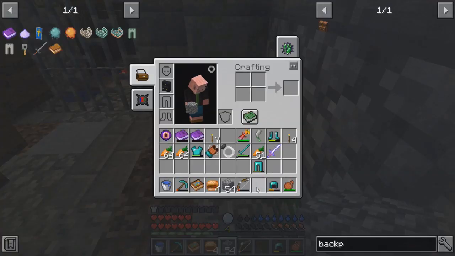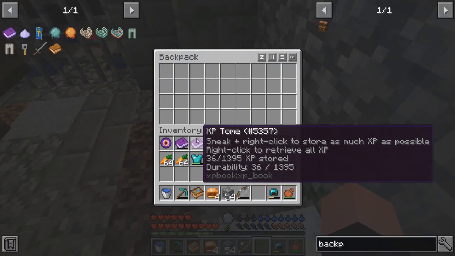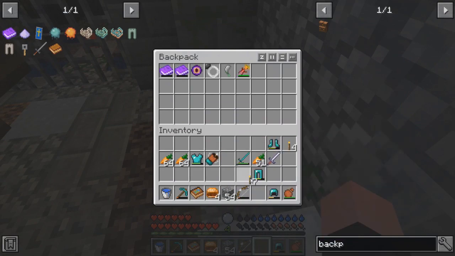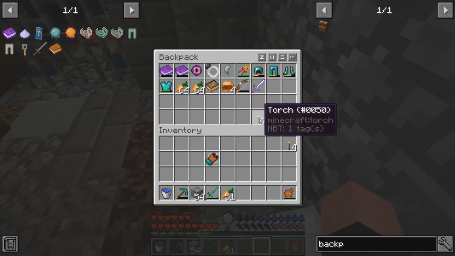So from here, I want to go ahead and put my backpack down. Squat. There we go. We're going to leave our XP tomes behind. I'm going to leave some of this stuff behind because I know that y'all are not going to necessarily have all these to work with. Let's leave some of that. Basically what I want to do is leave behind a bunch of the stuff that's very valuable, that if I was to die quickly, I don't want to lose it.